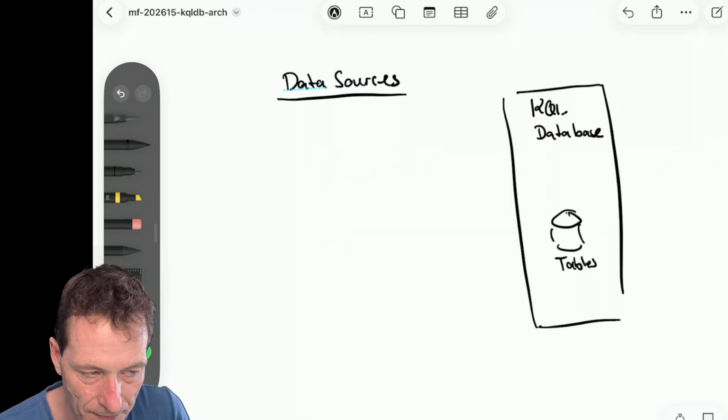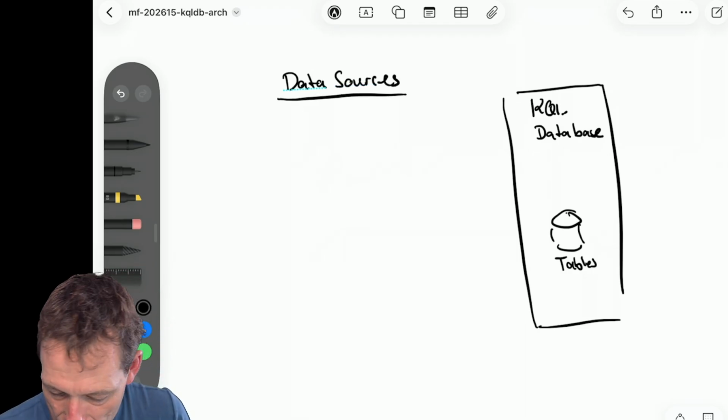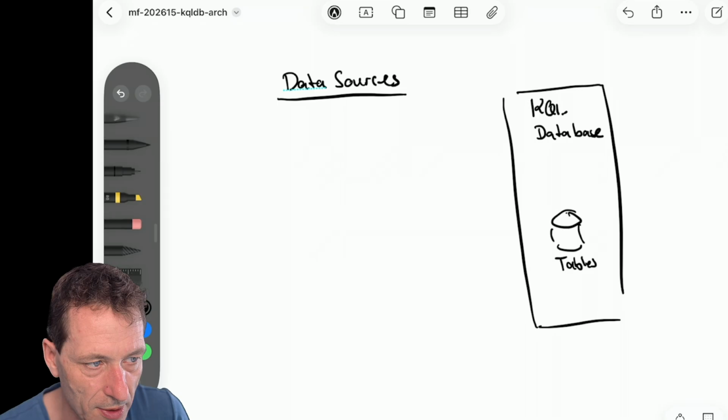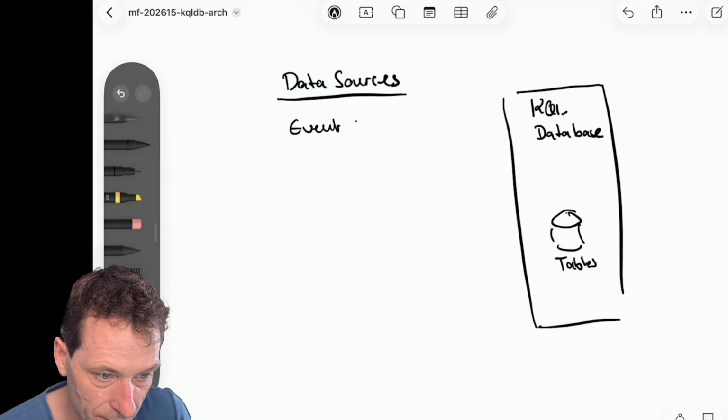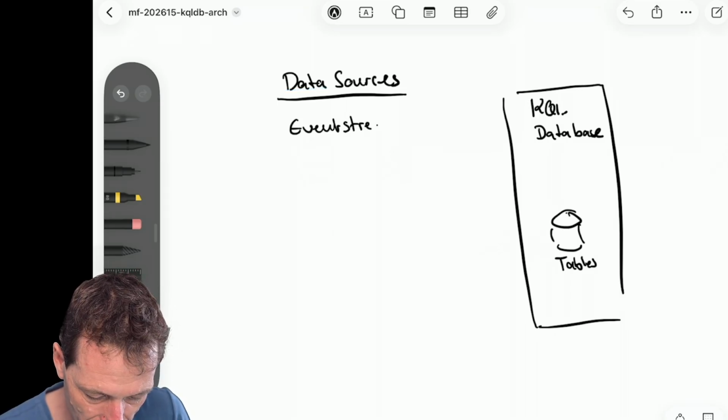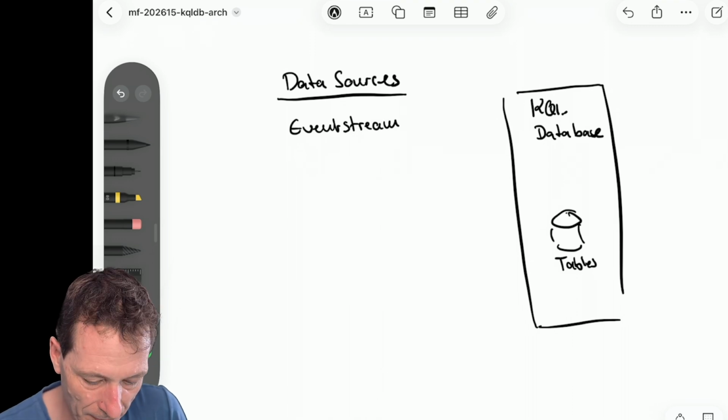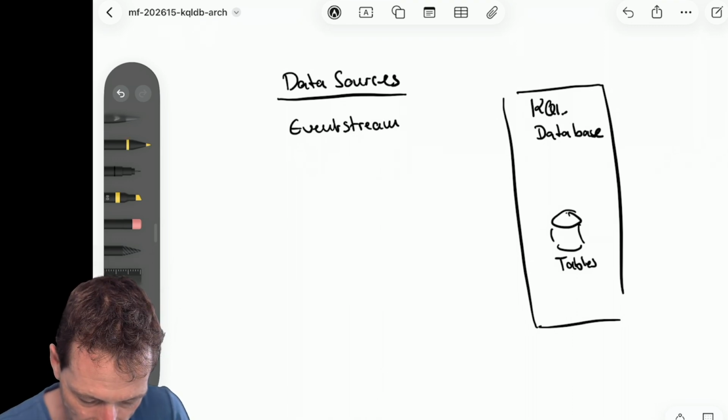First of all, we have maybe the most prominent one, Eventstream. Eventstream means real time.